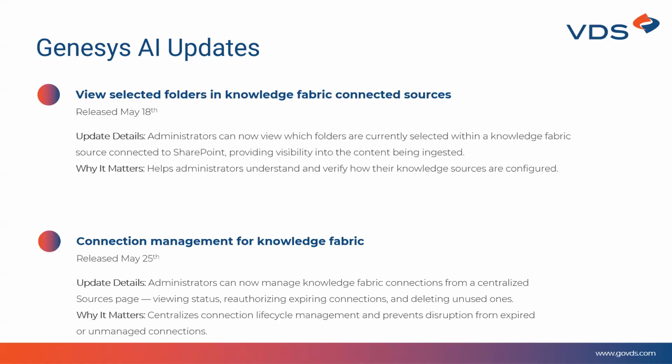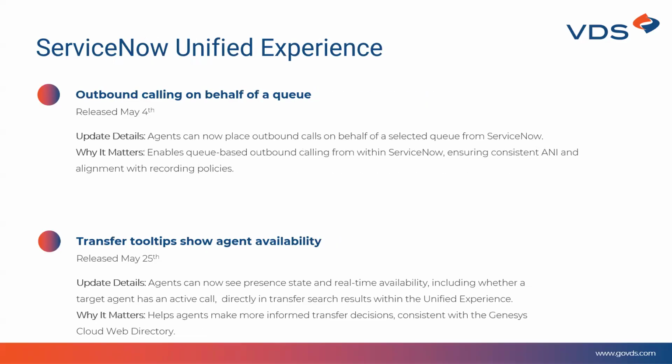And finally, for those who are using or even considering the Unified Experience Connector from ServiceNow, we have a couple helpful updates. First one, agents can now place outbound calls on behalf of a queue from ServiceNow. So this update closes an important gap for ServiceNow users, allowing agents to initiate outbound calls on behalf of a queue directly from the ServiceNow interface, just as they could within the native Genesys Cloud UI.